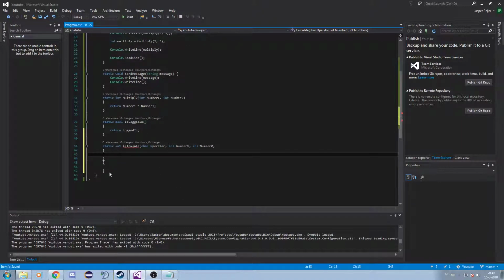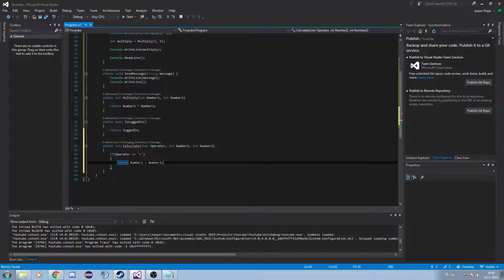Okay, so in here, let's check if operator is equal to, let's say plus. Then we're going to do return number 1 plus number 2. We can return this here.